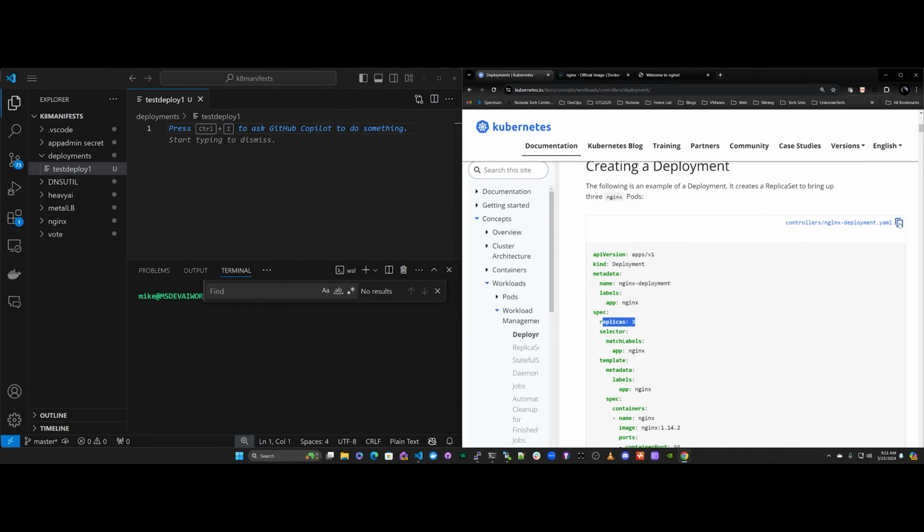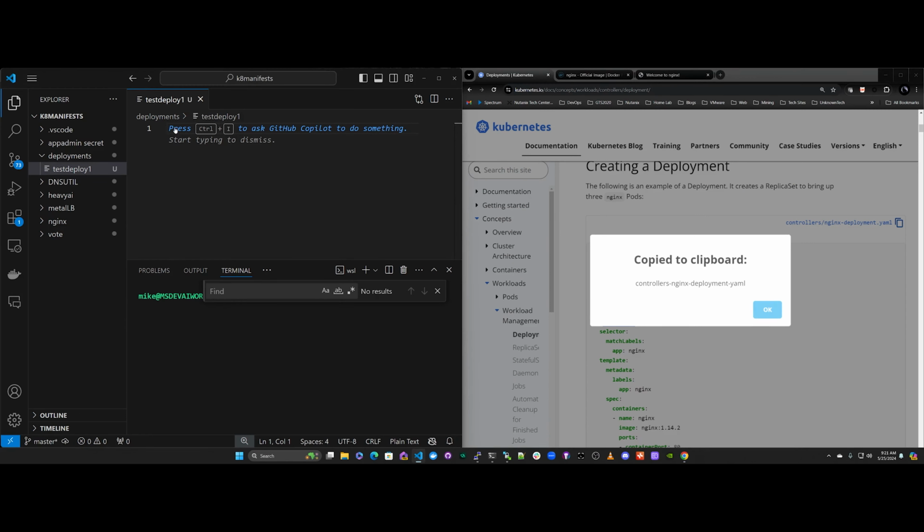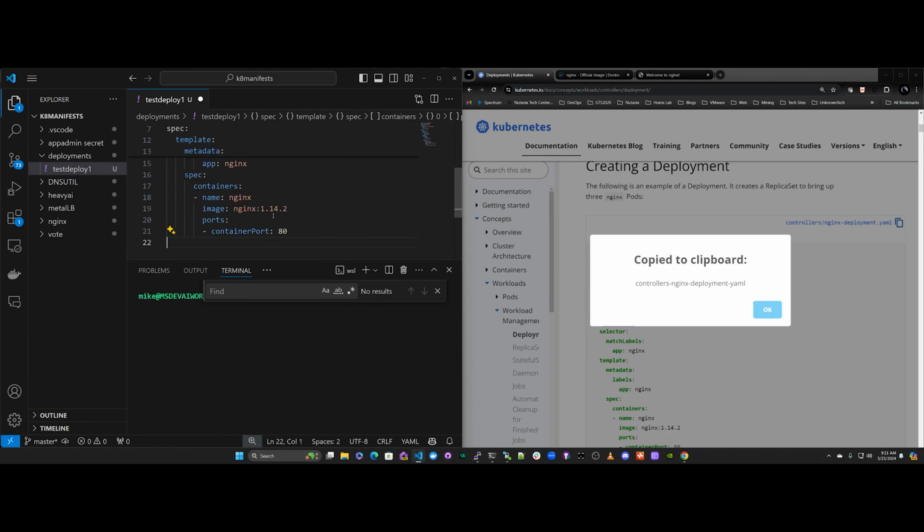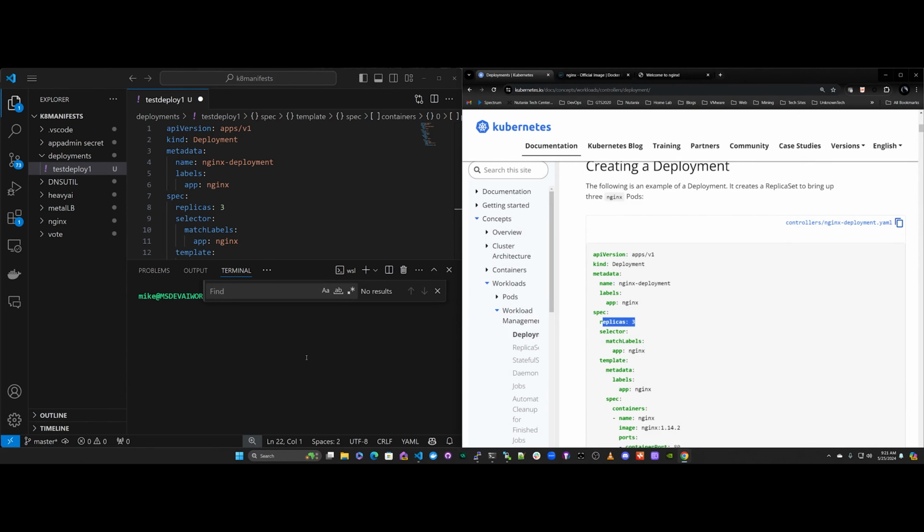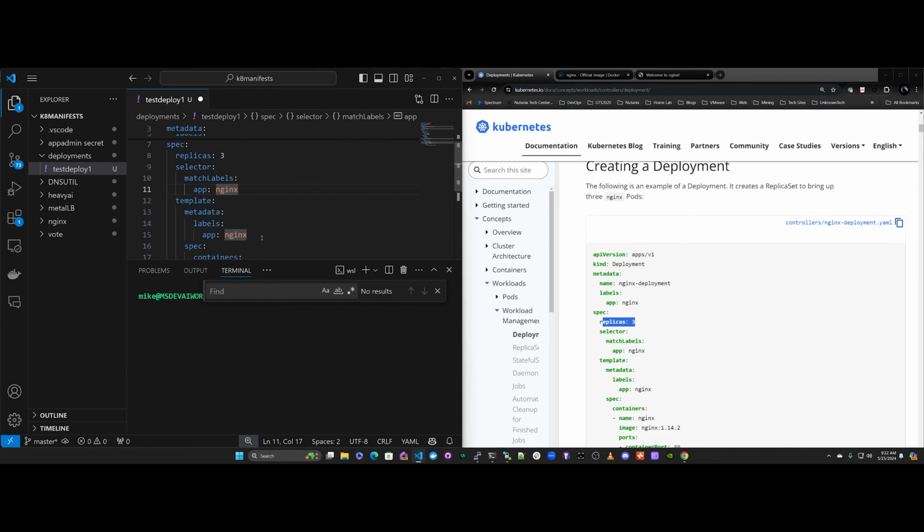All right, so let's copy this, okay, and let's paste it within our VS Code. Now again, you can use VS Code for now, but what I would recommend is that you use a text editor within Linux and copy out of these specifications on the Kubernetes IO site back into your text editor and save it that way. Because again, you're not going to have access to VS Code within the CK exam. If you're not sitting the CK exam and you want to learn quickly and you want a tool to actually help you with formatting and stuff, you're going to want to use VS Code.